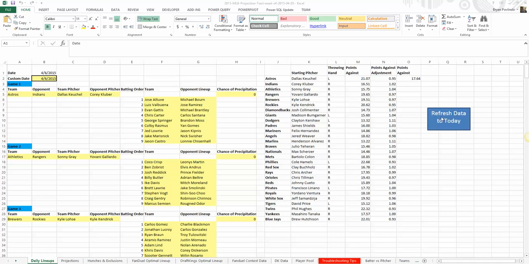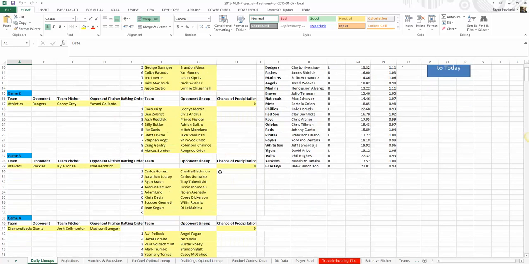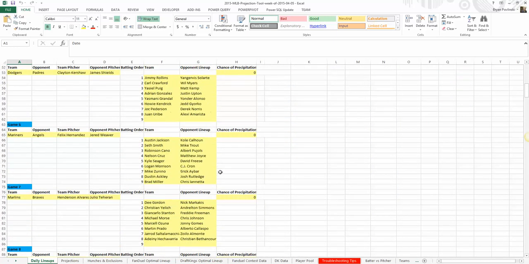It will go out to the web and pull in data from FanDuel and DraftKings and their player pools, starting lineup information, injuries, and a few other data sources there. So make sure you click that button, and then you should see all of the starting lineups appear. If they haven't yet been posted for the day, a default starting lineup will be used for each team, but you should be able to see the pitchers and each of the starting lineups listed here.